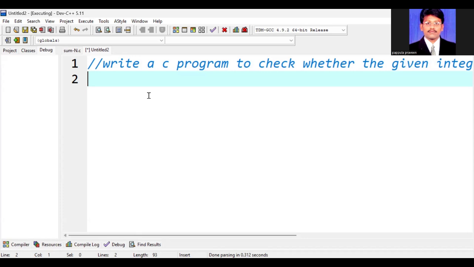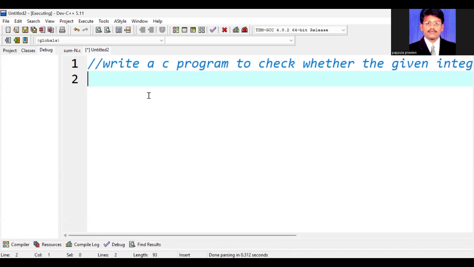So now, for a two-digit number, how can you calculate whether it is Armstrong or not? The number of digits is two, so each digit squared, and the sum of squares equal to the given number, that is the Armstrong. Actually, in two-digit numbers there is no Armstrong number. And next is the one-digit number. What are the one digits? 0 to 9, right? 1 to 9 are all Armstrong. Next class I will explain briefly with the program.